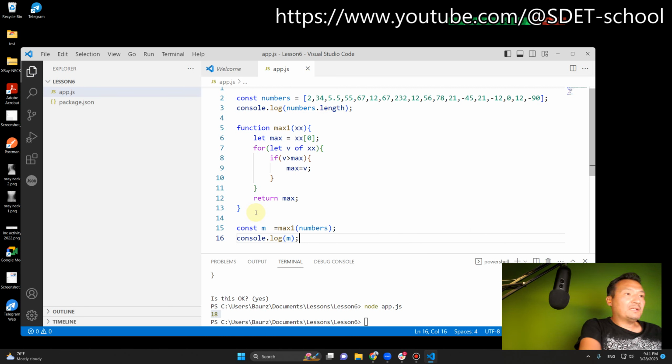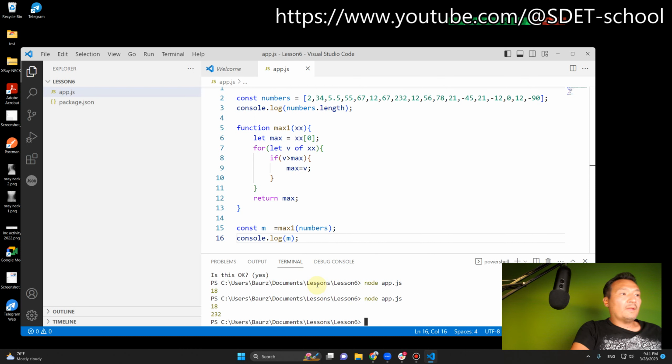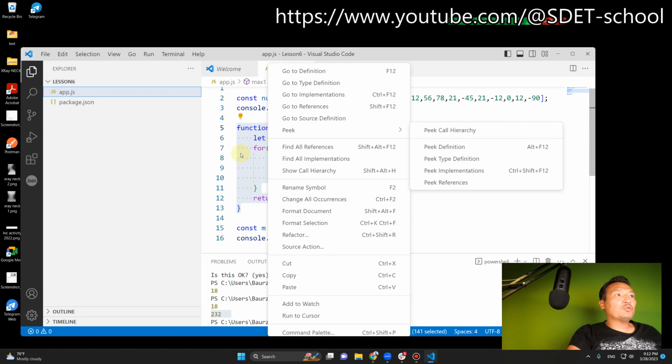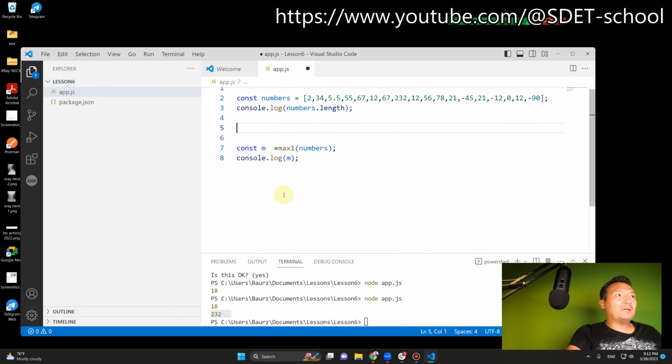I will save it and run it. Okay, so the maximum in this array is 232. Is it correct? Looks like yes. So let's understand how this function is working. First, I will copy this function to the very top, because I want it a little bit separate.